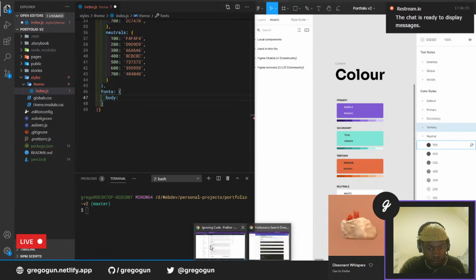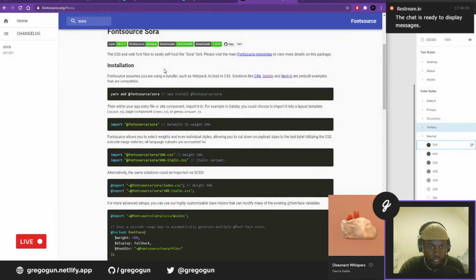Okay, so let's have another look. It assumes solutions like the upper examples that are compatible. That's fine. So then within your app entry file or site component, import it in. For example, you could choose to import it. Okay.